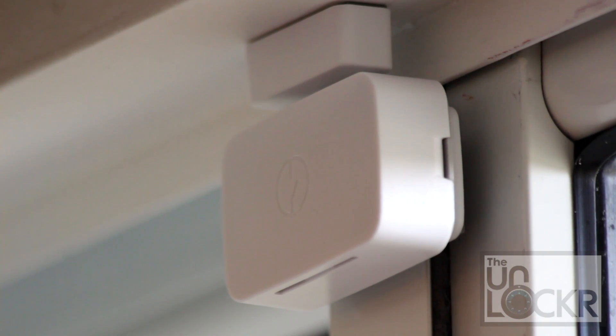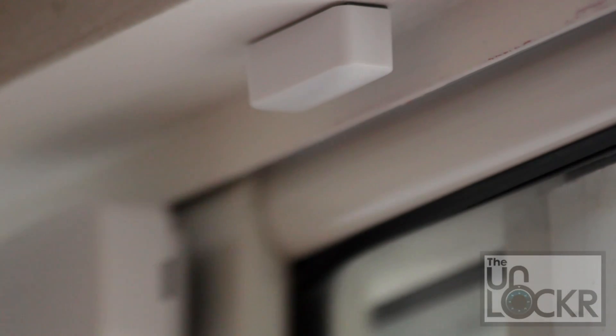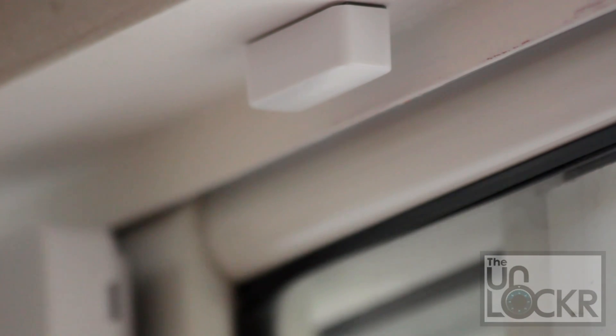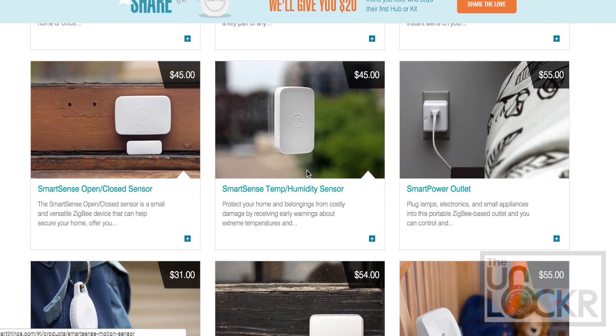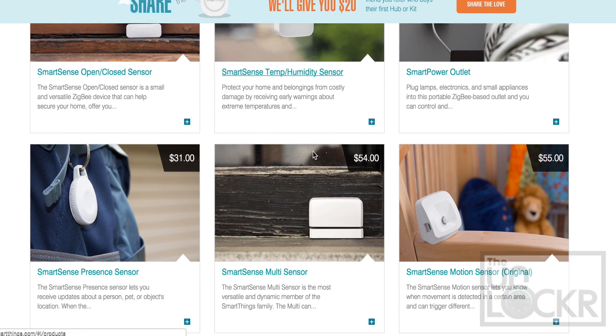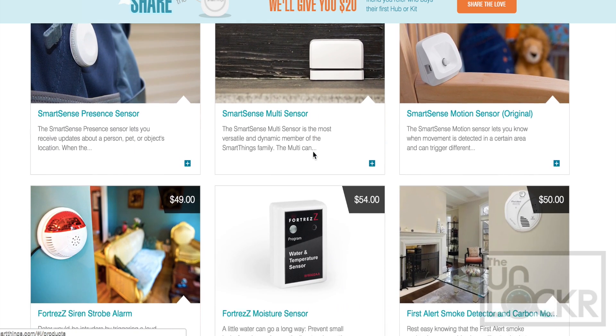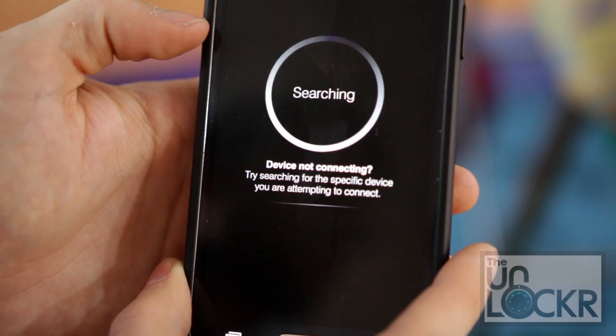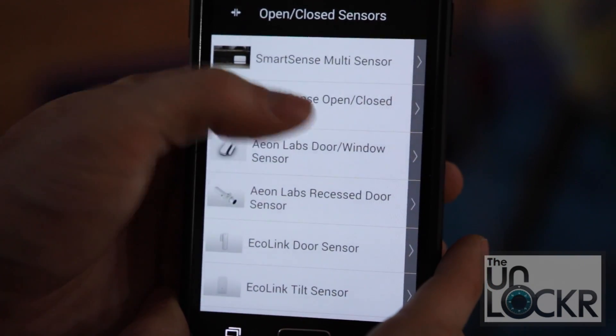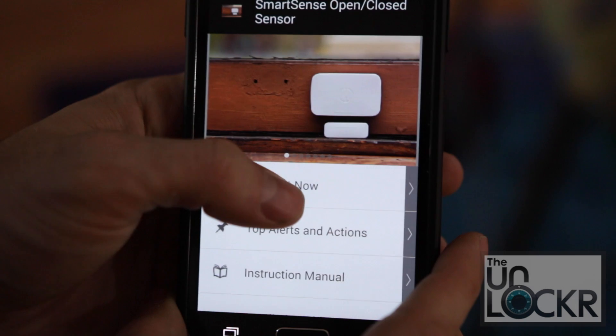This open and closed sensor, for example, checks whether a door is closed or open, and then you can perform actions based on whether it is closed or open. There are a ton of these, and they can range from something simple like an open and closed sensor to moisture sensors and even presence sensors that can tell you where your children or pets are. I suggest buying a few simple ones, which I've linked to below, to get started. Once you get the hang of those and start to realize what needs you have, you can purchase other ones and add them to your system later. To set up a new sensor, simply open the hub app on your phone, tap add new device, and it should automatically find the new sensor. Tapping it will add it to your system.